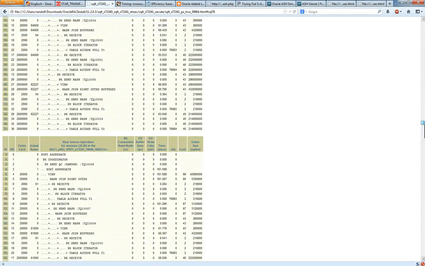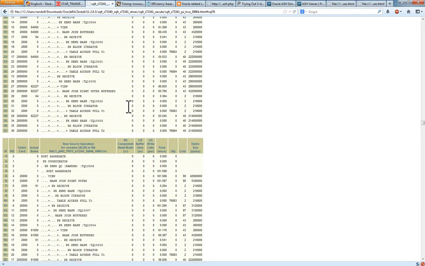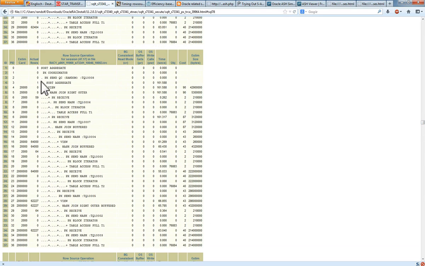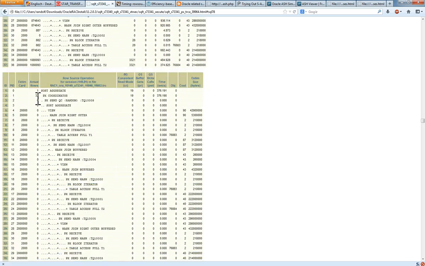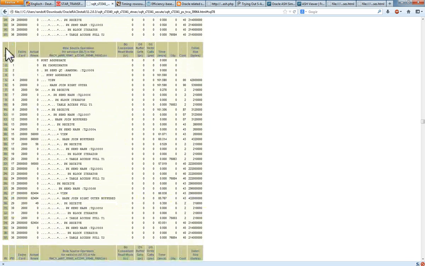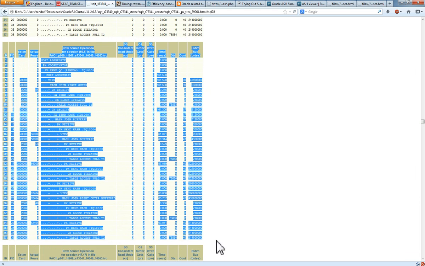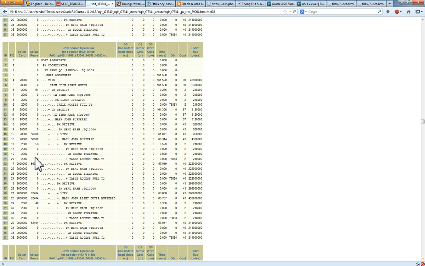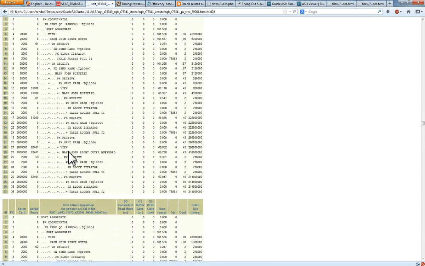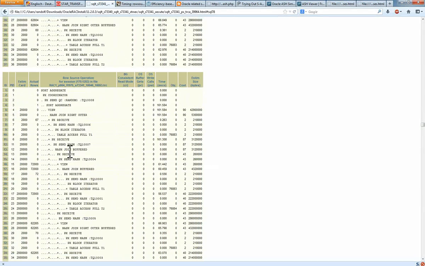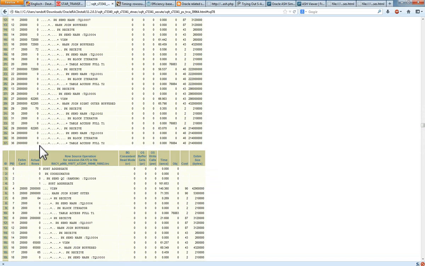For example, if I want to find out about parallel execution skew, I get the actual cardinality on row source level in the trace files, but you can see that TRCA gives me as many copies of these row source statistics as there are trace files. So I have to wade through each and every output and see whether I can identify that I have a problem with parallel execution skew.